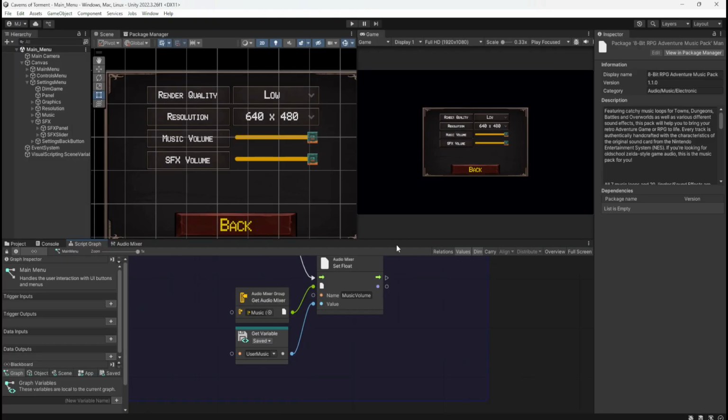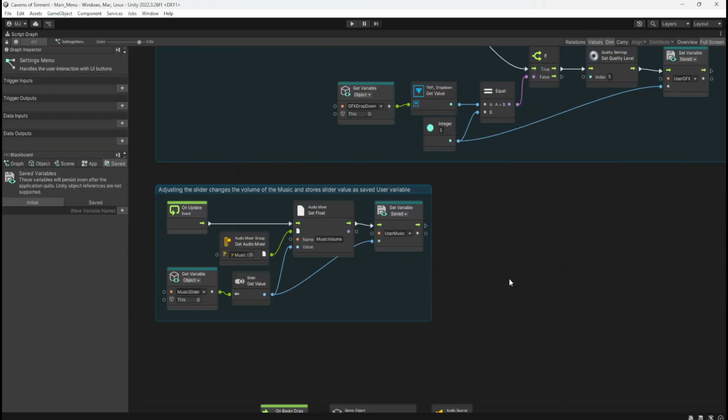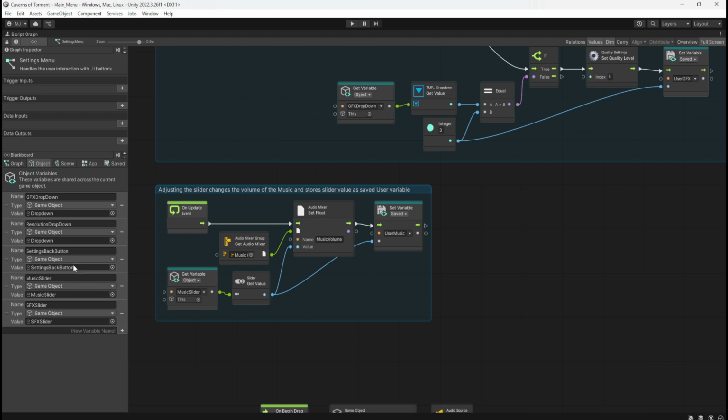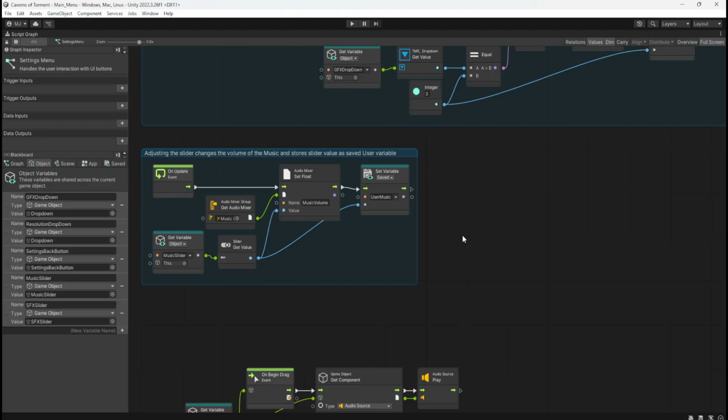Okay, right, so if I go to the settings, what we need to do is we need to basically copy this. Get the sound effects slider. We're going to update.